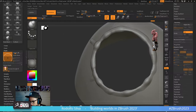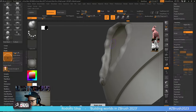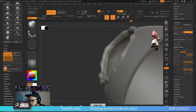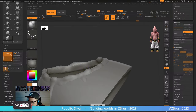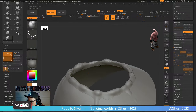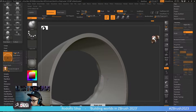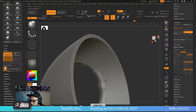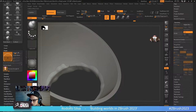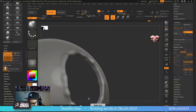So we can do some more bulges over there. Also over here, it's also a good idea to do over there so you don't show that hard edge right there. But it still gives you the idea of having some thickness, like that glass being a thick glass. If you want to have thick glass, if you don't, it's fine. Just go in and just sculpt that. So yeah, it's a much less non-sculptural way, because the rest of the project was kind of low poly ZModeler stuff. But this is a more organic part of the model, so we need to do stuff like this, right? Let's do this.